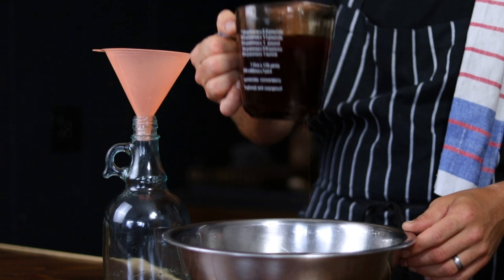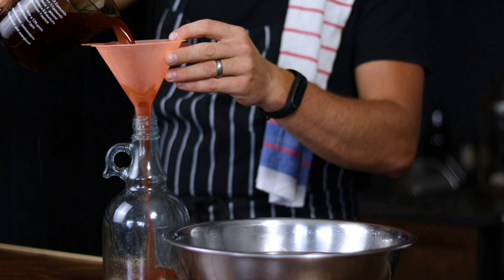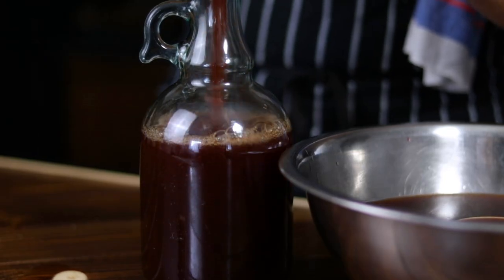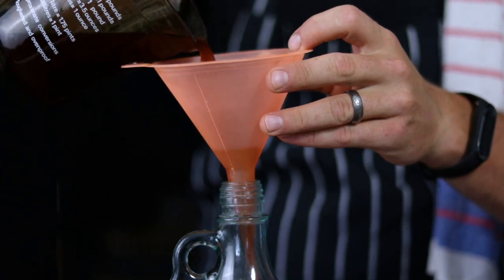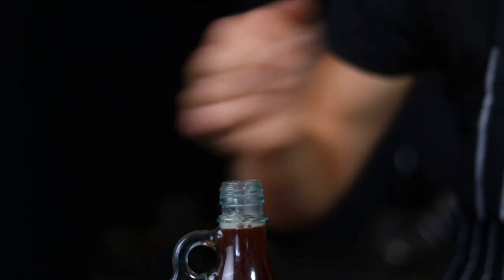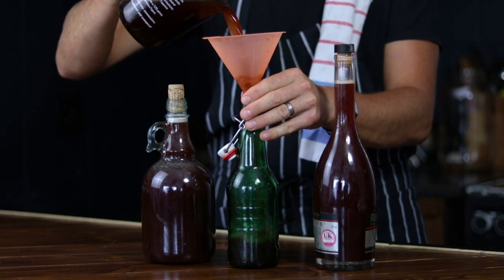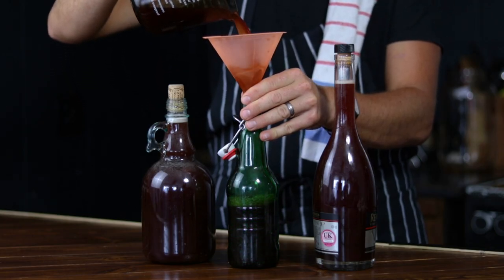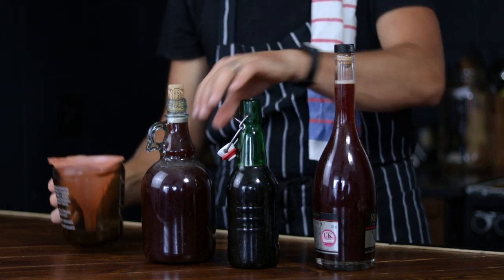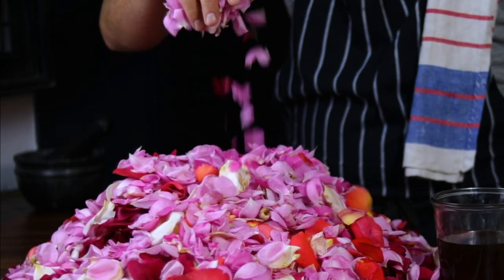And there you have it — your very own old school rose liquor. This traditional rose liquor making tutorial gives you a product that's perfect for Instagram worthy cocktails or a special gift. Bottle it tight and store it in a dark cool place. It should last for at least one year, but you'll likely use it for seasonal infusions, romantic wedding cocktails, Valentine's Day rose drinks and everything else that resonates with love, romance and affection. The rose is the quintessential symbol of desire, passion, lust and yearning — or as the French call it, amour.